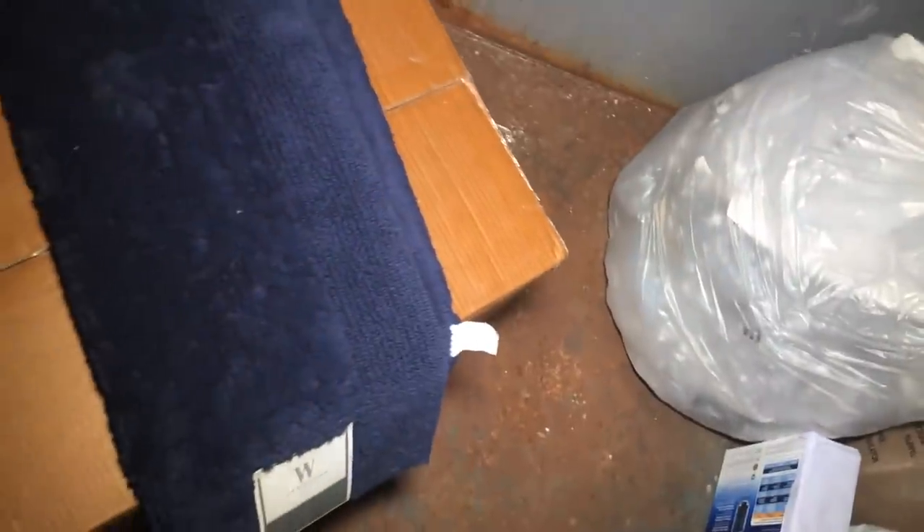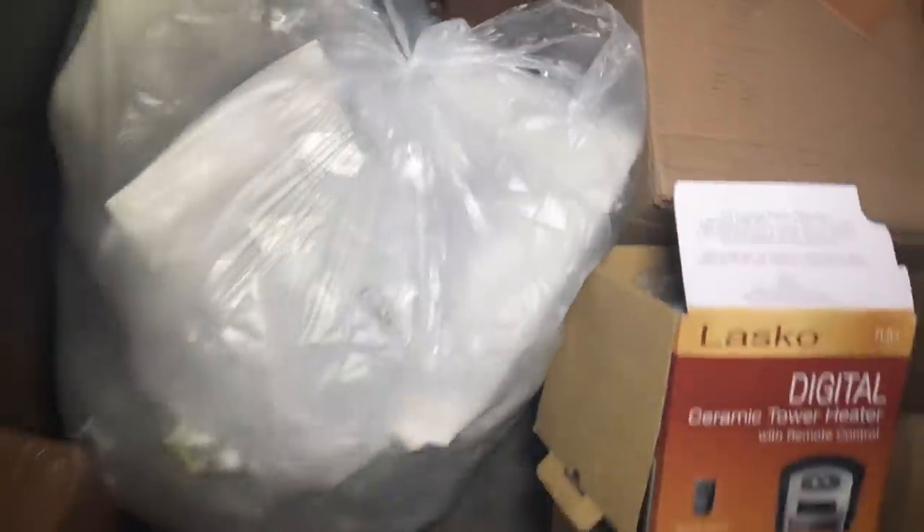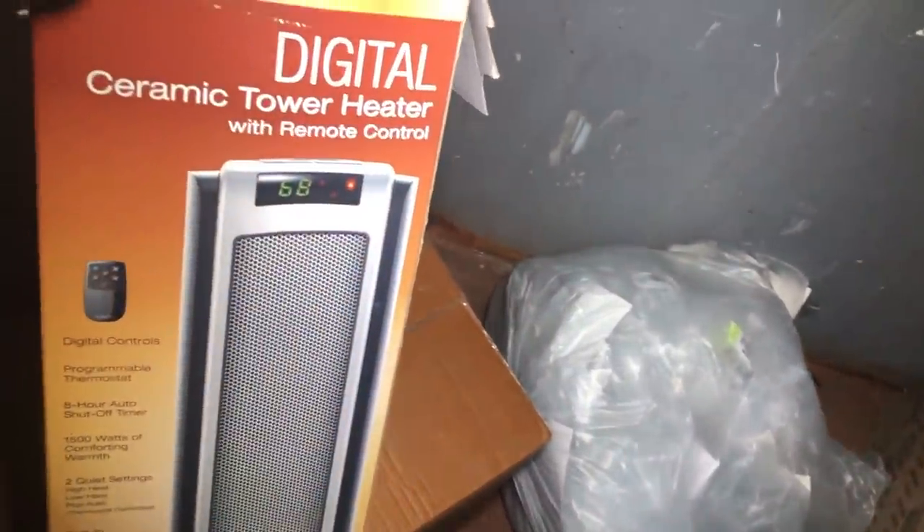Oh Nicole, a rug! A nice rug too — yeah, Wham Suda bath rug. No spray paint. It's a nice color, the camera's picking it up much brighter than it actually is. It's like a navy kind of blue, not really that bright. There's a little water filter. Anything in these boxes back here? These are all empty. Let me turn this light up a little bit. Yeah it's all trash.